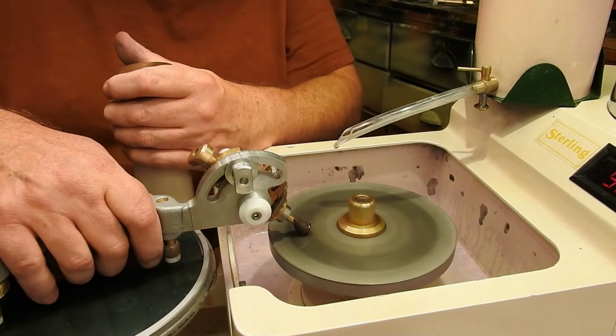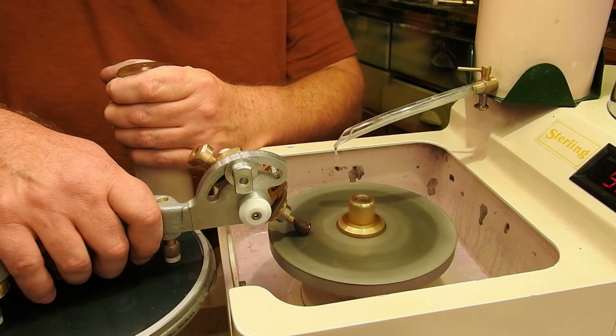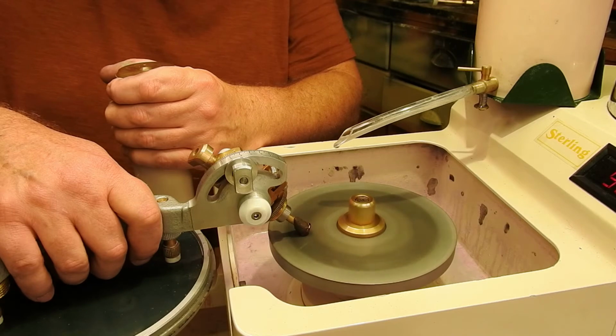Doesn't matter how long this stage takes, this is the most important part, sort of a pre-polish on a very fine disc. If you get this bit right, the rest of it should fall into place.